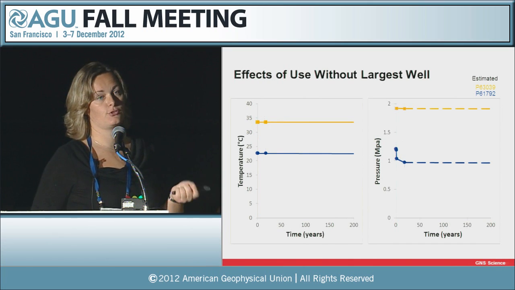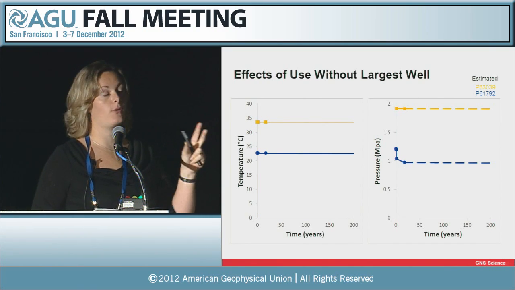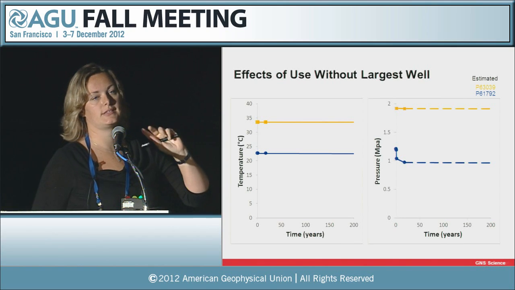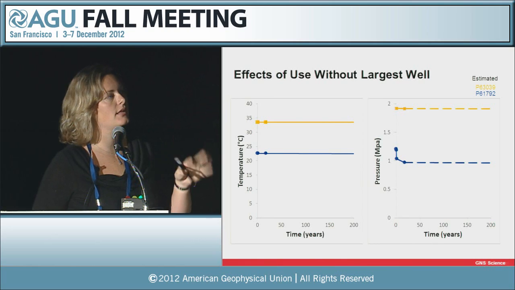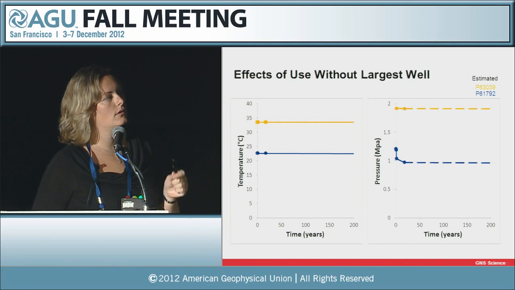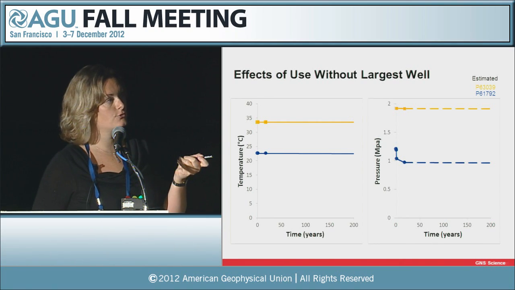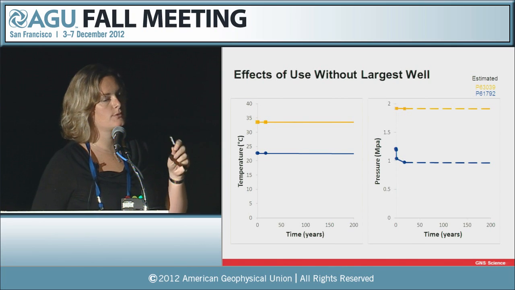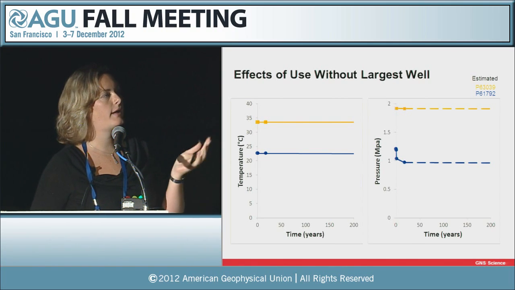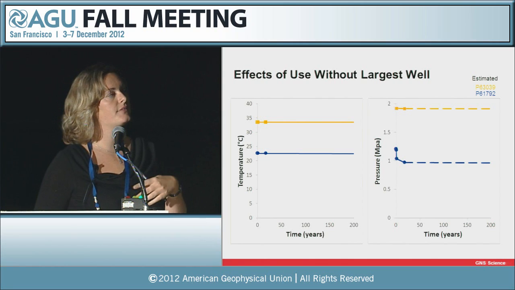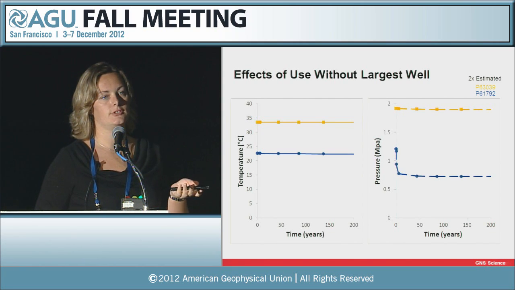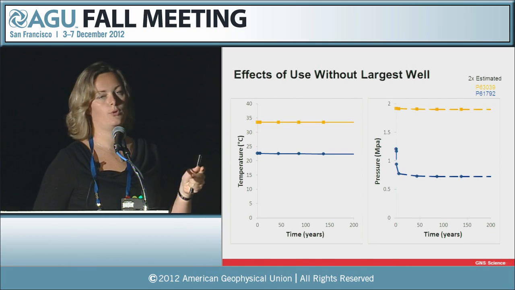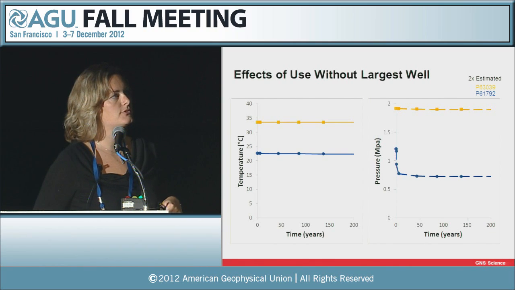I wanted to see if the story was any better if we just shut off that one big well. So the gold line is now just a background cell that has nothing going on. And here you can see that the pressure drops in the producing wells, but only by quite a small amount, and it restabilizes. And in fact, this model ran to steady state. And it's the same with twice the estimated use. So without that one big well, the system can basically be used indefinitely.